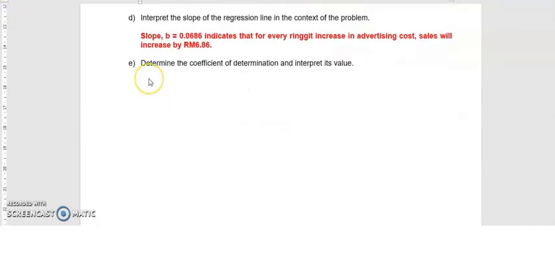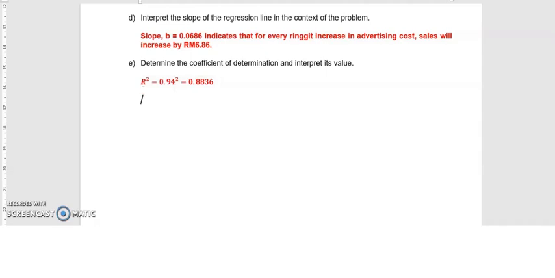Okay, question E. Determine the coefficient of determination and interpret its value. The coefficient of determination is R square. R just now is 0.94, the Pearson correlation. When we square this value, we get 0.8836.